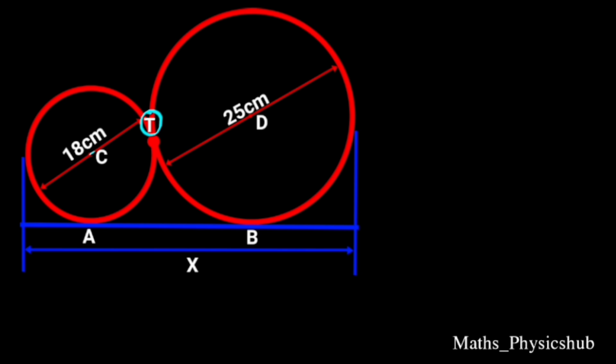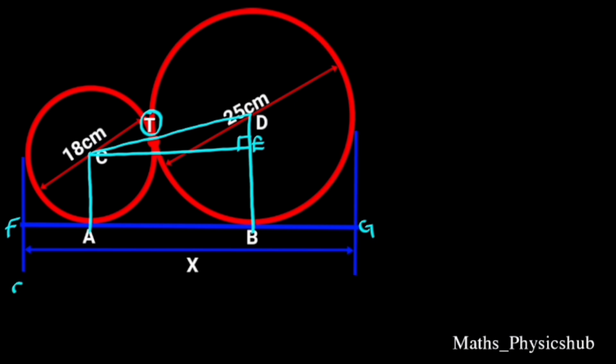First, let's draw a straight line to join point C and D. Next we draw perpendicular lines from point C and D to touch the tangent AB at A and B. Also let's draw a parallel line from C to line DB. Let's call these points E, F and G.